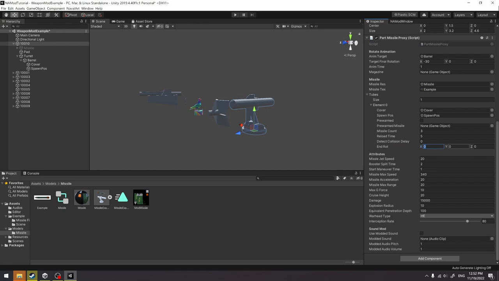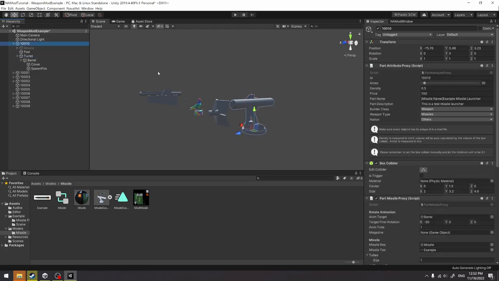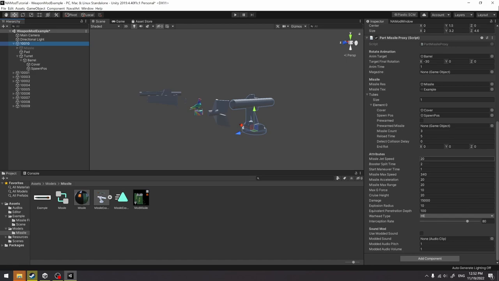The last property of this tube is the end rotation. If you don't leave it at zero, you just enter some numbers and the covers won't be hidden until they meet the end rotation. This property could be applied to the VLS launcher systems since they have multiple launch tubes with multiple covers. These properties under the attributes are just some basic properties for your missile launcher, so I won't go into great detail on them. You can take the modding tutorial PDF as a reference.